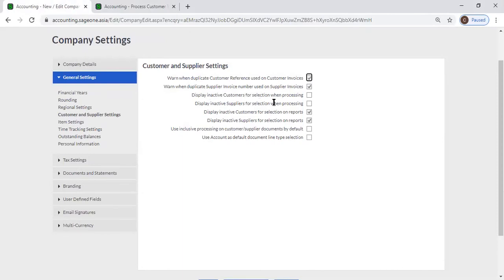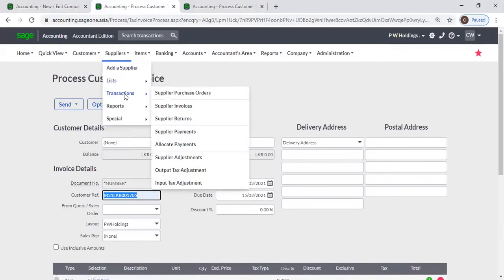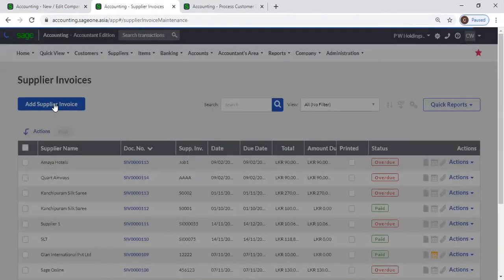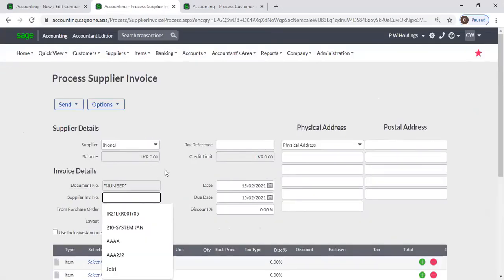Then the second one is warn when duplicate supplier invoice number used on supplier invoices. You can enter supplier invoices from here, and you can enter the supplier invoice number here.